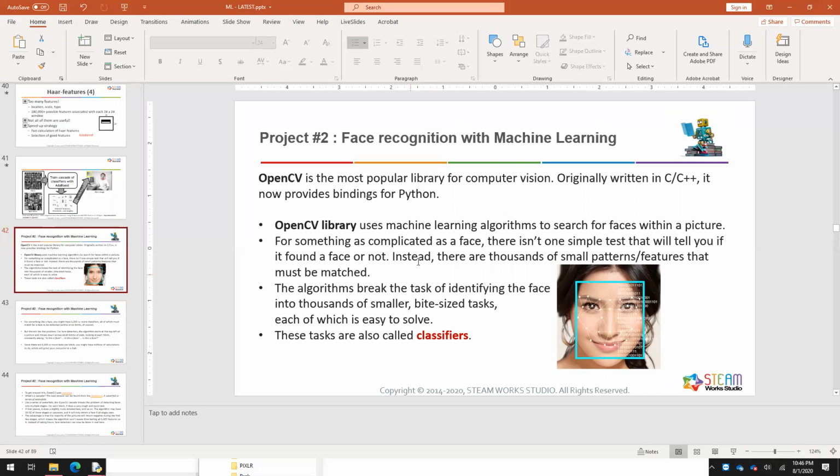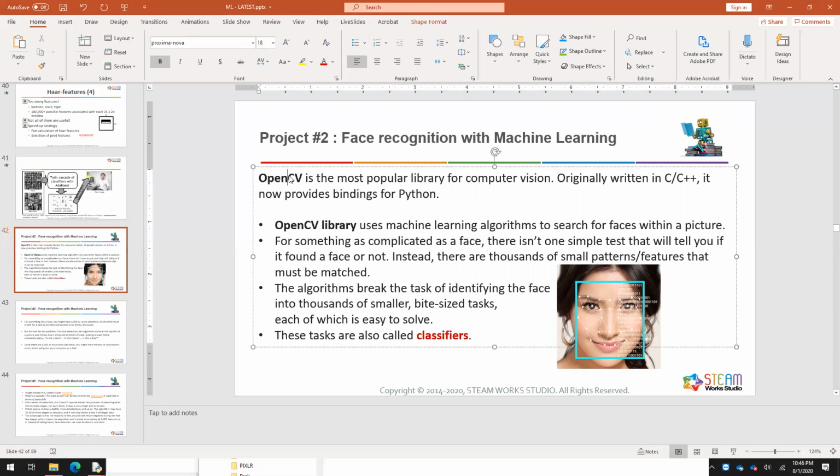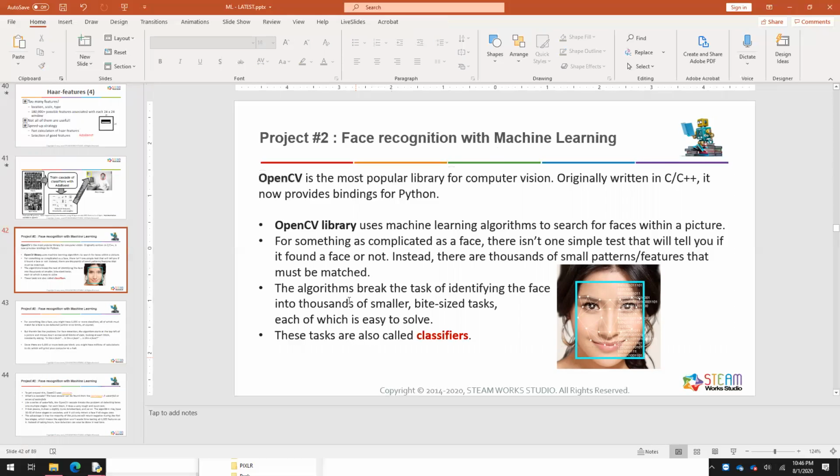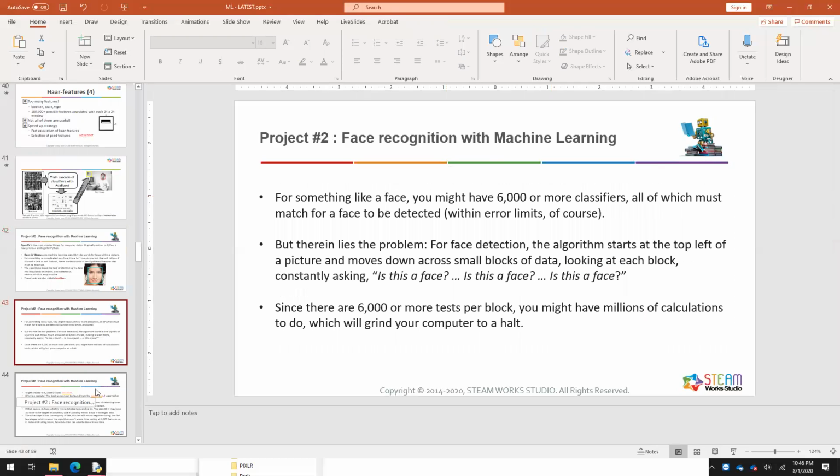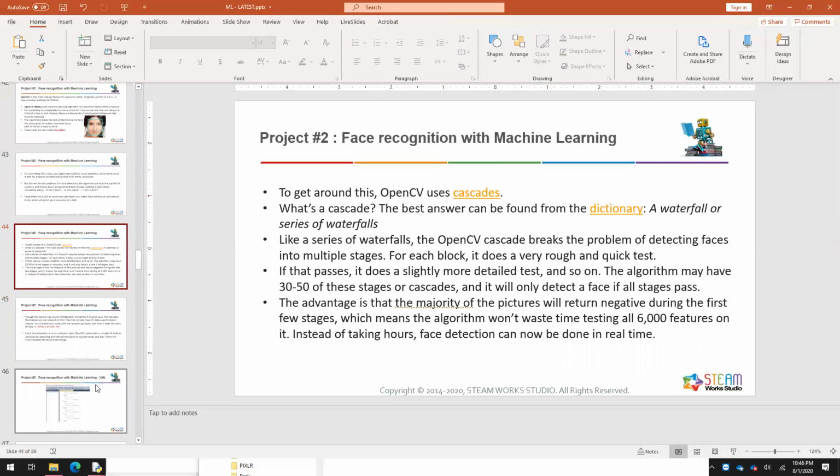OpenCV is a very, very popular library that for nearly 20 years now has been written and is the basis for many, many hardware platforms and software coding, done using OpenCV, which is open source computer vision. It's originally written in C++, but has a lot of new Python bindings and other things. So we're going to be using OpenCV as a library and then utilize that for doing machine learning.